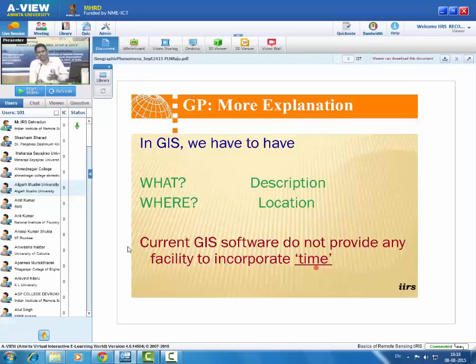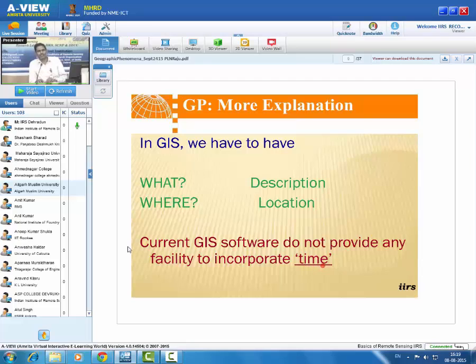Suppose you talk about a cyclonic storm. It starts somewhere deep inside the sea, but slowly it moves and hits the shore. So that means there is a phenomenon that is moving and coming. All this dynamic information can be brought into the GIS.